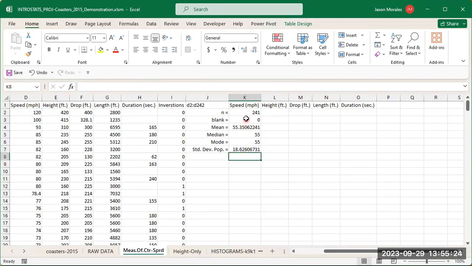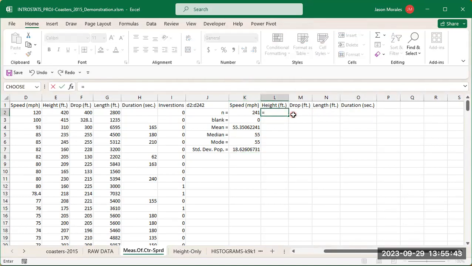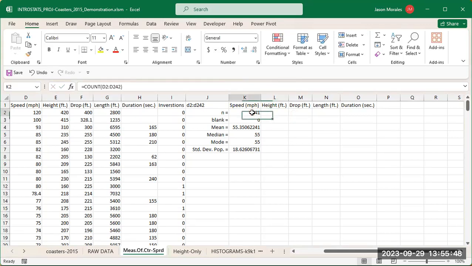All right, so now I've calculated all of these descriptive statistics for this random variable. Now, if I want to calculate these same descriptive statistics for all of these random variables, I don't have to type the functions all over again. All I have to do is select these cells with the formulas in them. You'll notice there is a solid square dot in the lower right-hand corner.